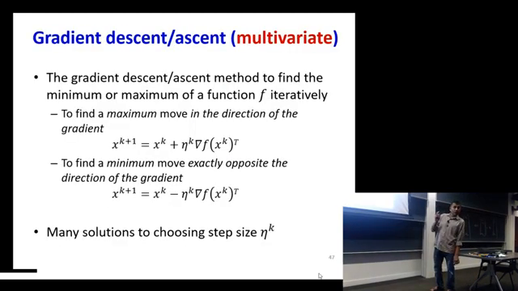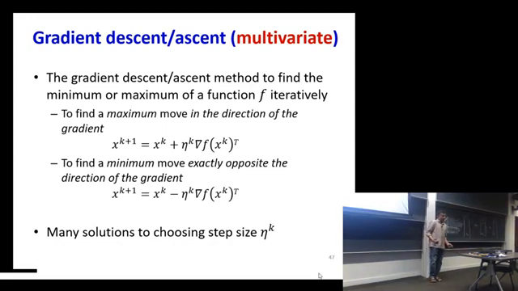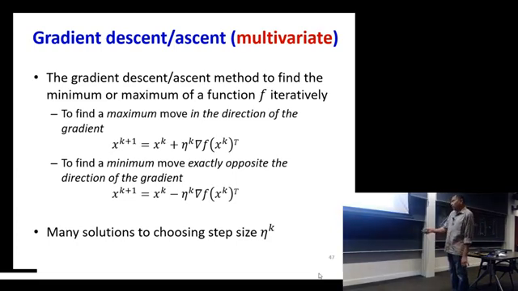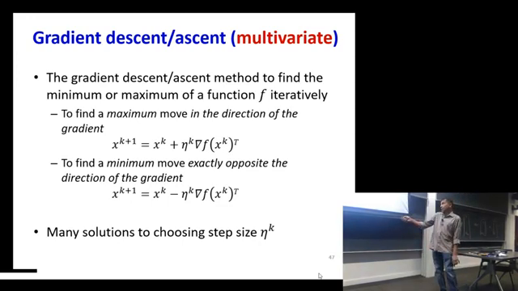That was for a scalar function, but the same thing holds for multivariate functions. At each point, you can compute the gradient. We know the gradient is the direction of fastest increase. If you want to decrease the function, you want to decrease the value as rapidly as possible, so you're going to walk against the direction of the gradient, exactly opposite the direction of the gradient, which means that at each point, from the current estimate, you're going to walk in the direction of minus of the gradient, and this is step size. Now observe the transpose over here. Why do I need the transpose?